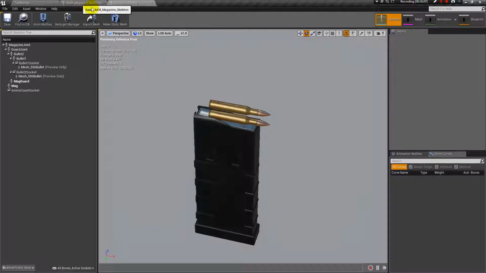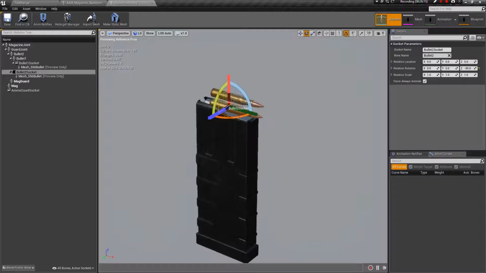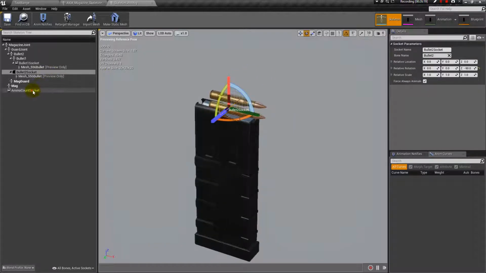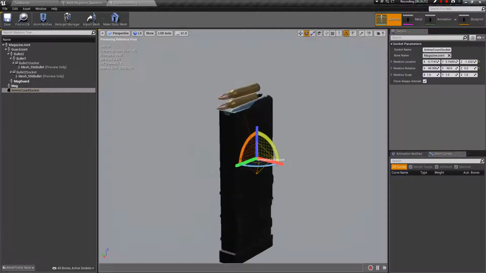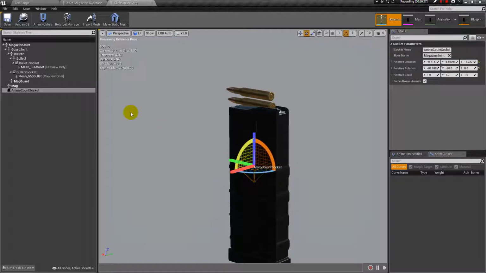Alright. So we've got a bullet socket for the first bullet, a bullet socket for the second bullet. These are used to show if the gun has one bullet, more than one bullet, or no bullets. We have an ammo count socket, which is for the actual UI on the magazine. So those are our three sockets that we need.